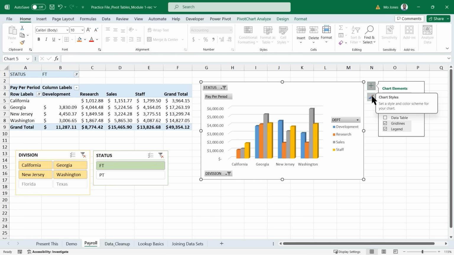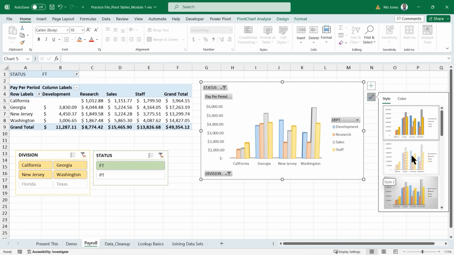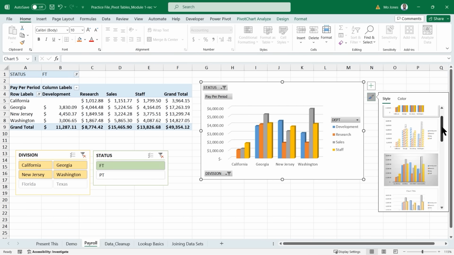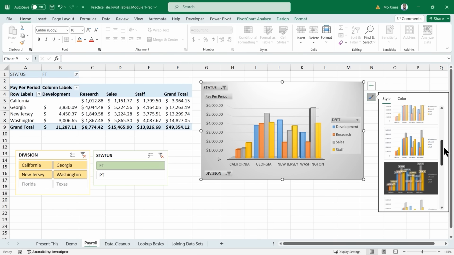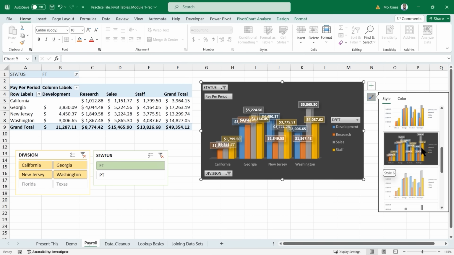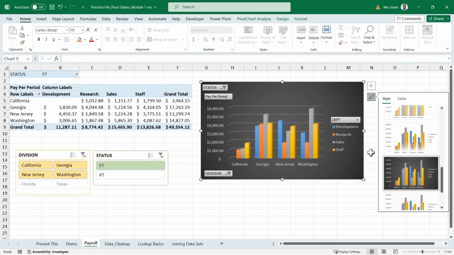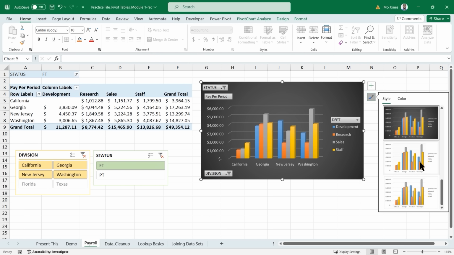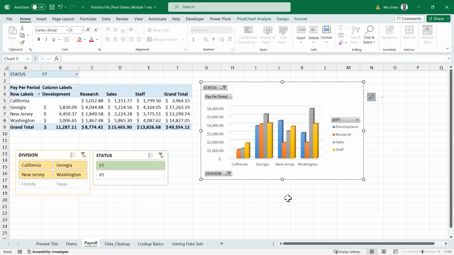But what I like to do when it comes to a pivot chart is keep it simple, just choose one of the chart styles that are available. So here are the different styles that we can use. Here's style 2. If we scroll through, here is style 3. This style has the data labels at the top of the chart. Now we have different types here as well. Here's style number 9, nice dark theme. And then we have 10, and then we also have 11. I'll go with 11 here as well, and we're good to go.